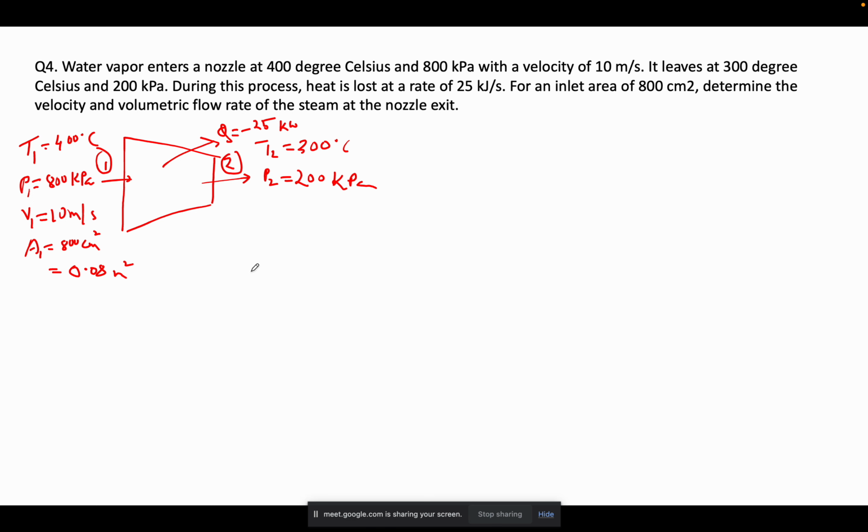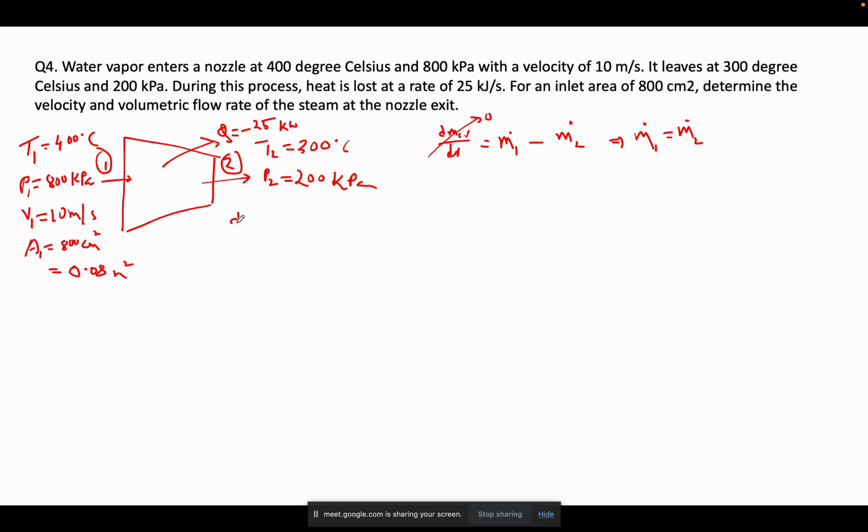Okay, fine. Now see, this is an open flow process, so we know that for an open flow process the formulas are: dmcv by dt is basically your inlet minus outflow of mass. Since we are considering this as steady flow, we get m1 dot equal to m2 dot, so that means the entry mass flow rate and the exit mass flow rate are the same.